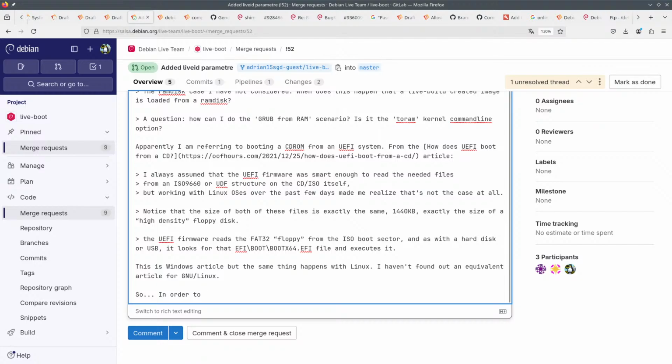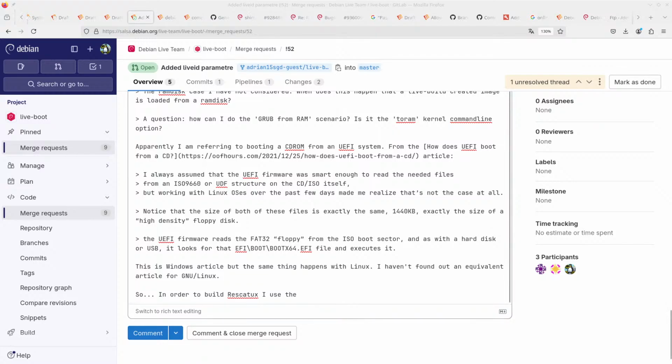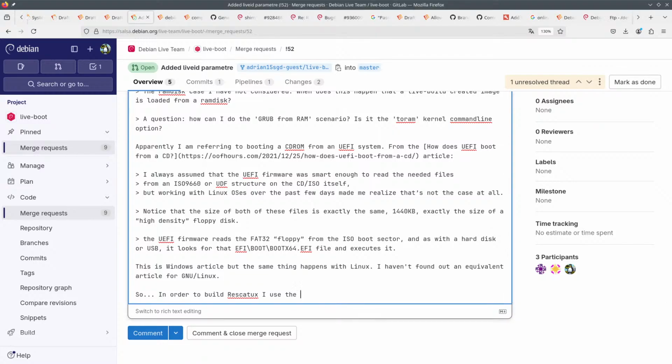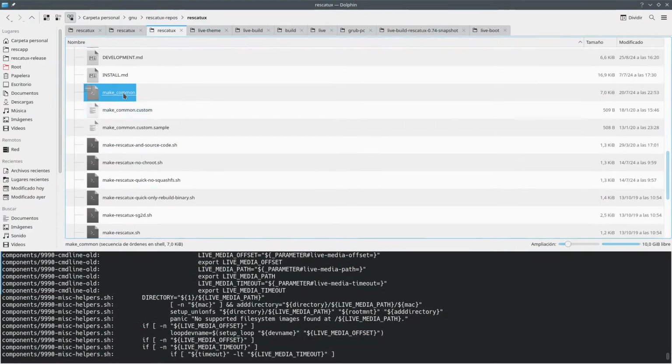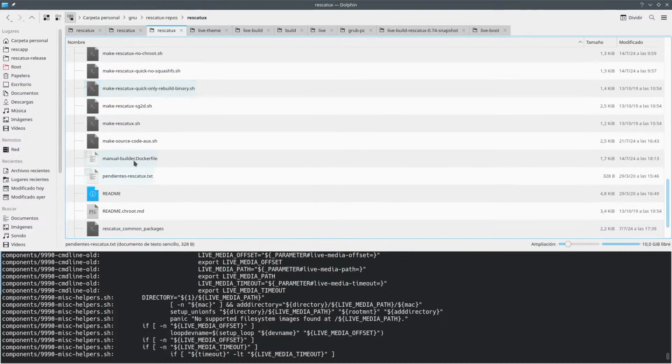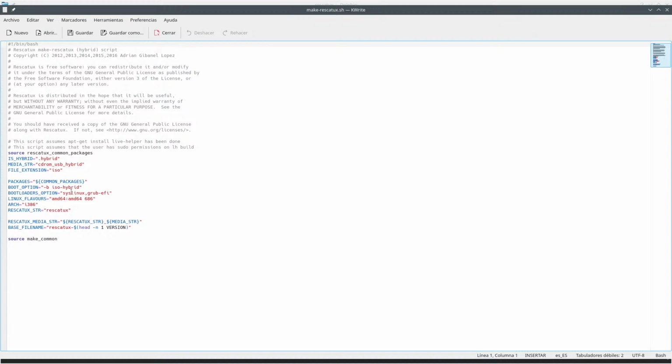In order to build Rescatux, I use some switch, which I don't remember very well. Maybe make Rescatux has something.